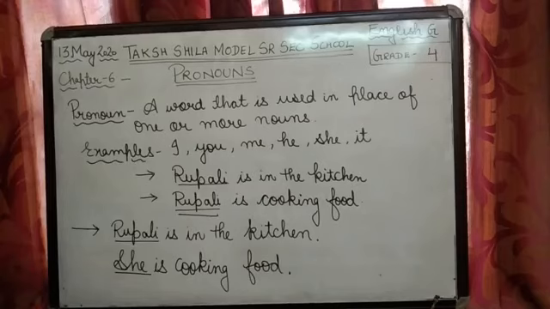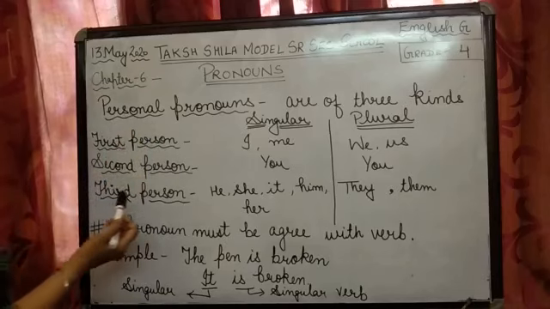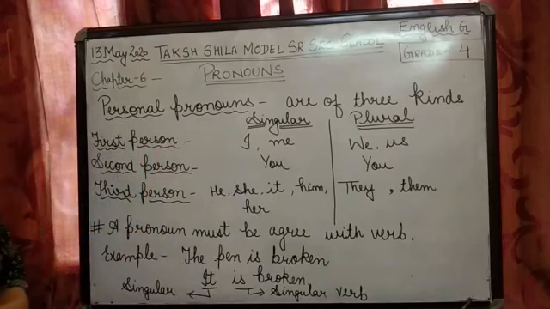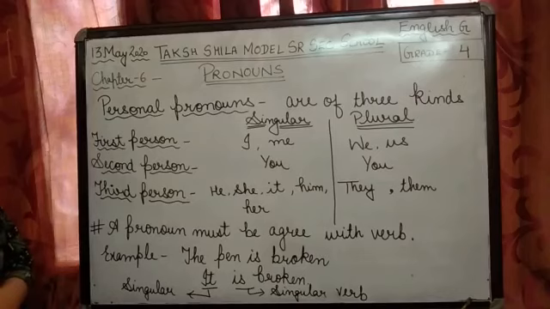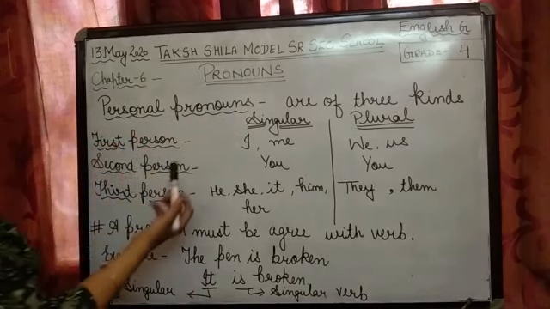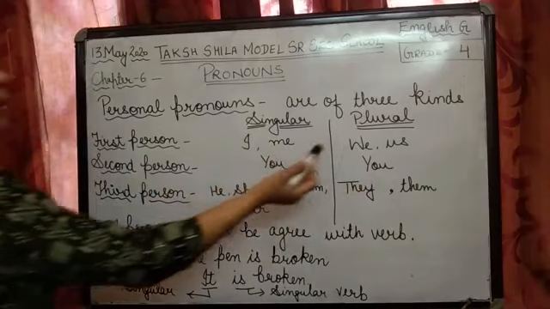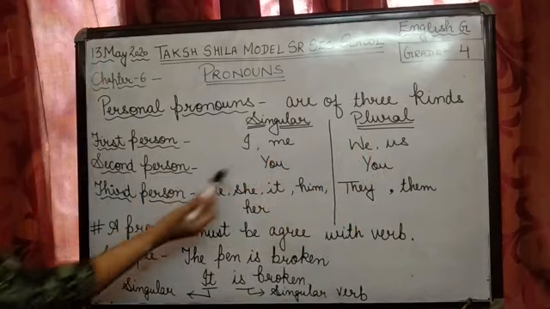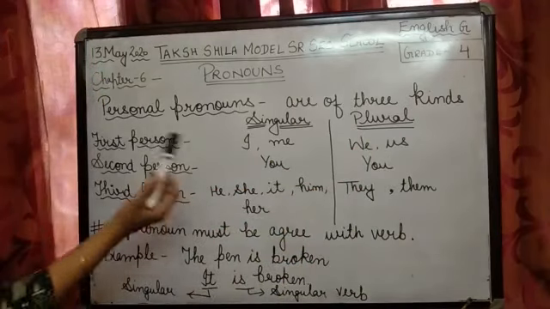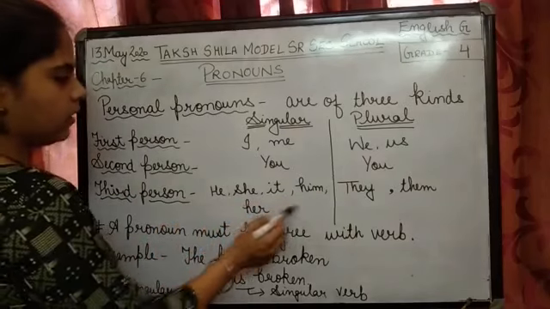Now let's read about the classification of pronouns. First, we'll read about Personal Pronouns. Personal pronouns are used in place of names of people, things, or animals. Personal pronouns are of three kinds: first person, second person, and third person. In first person: I, me (singular), we, us (plural). In second person: you — singular and plural are both the same. In third person: he, she, it, him, her, they, them.